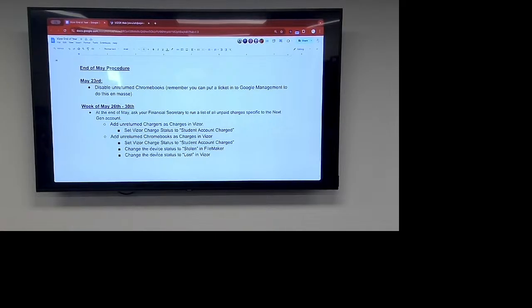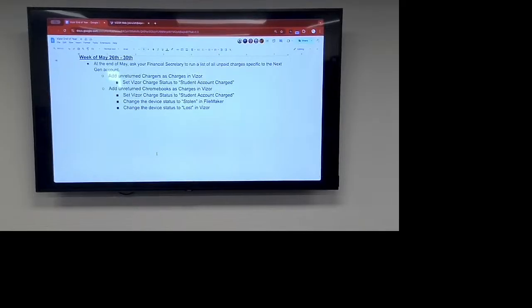Then start adding those to Vizor and change the statuses in FileMaker as needed. And that is the end of this document. Those are the suggestions we've got for end of year check-in.